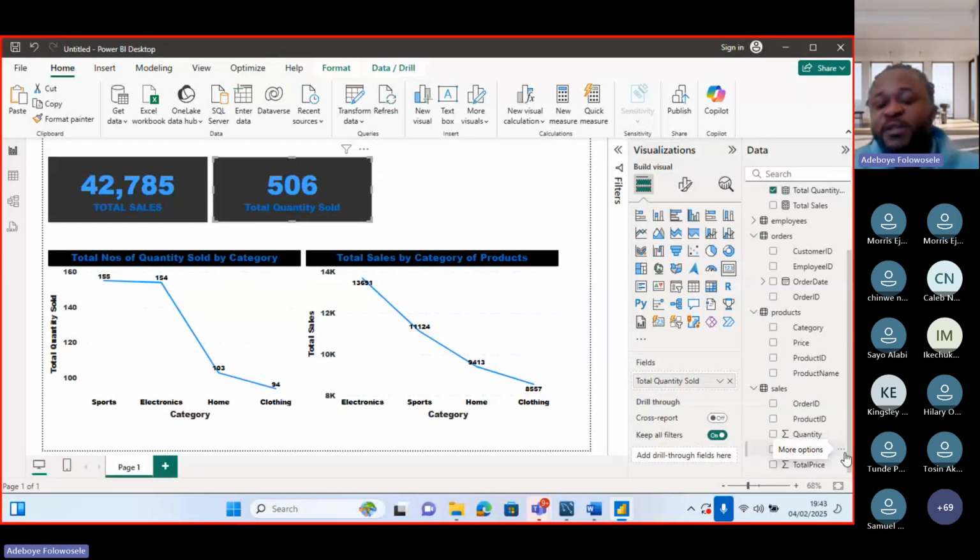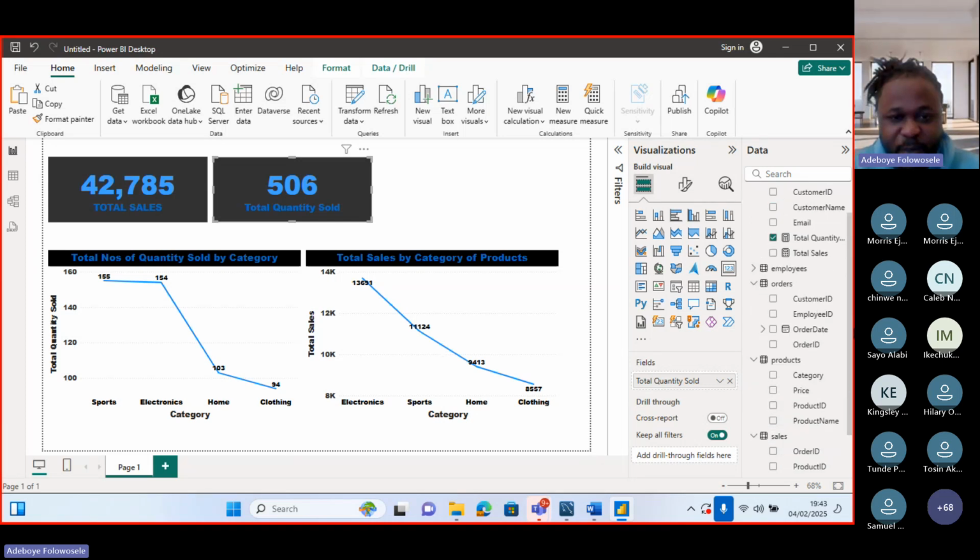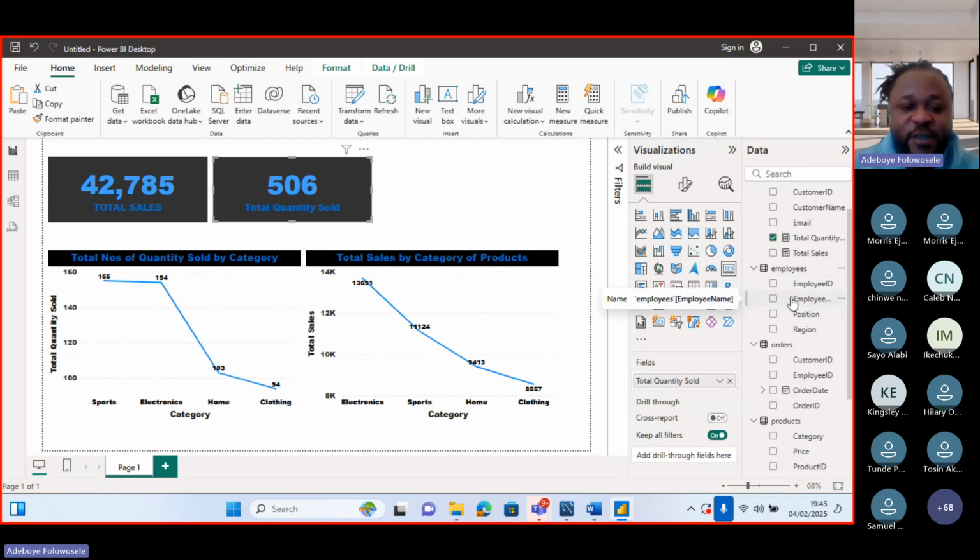Then we look at total sales, and the total orders that were sold per month. Then we also look at the employees that sold this, employees that sold that. I'm going to save this just like I've promised, so that we can continue this.